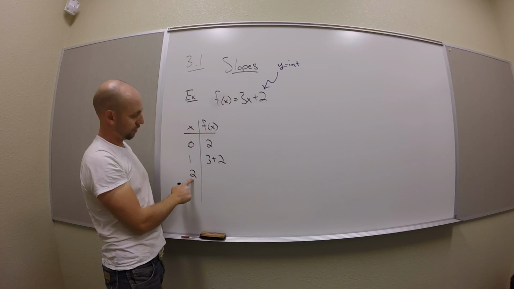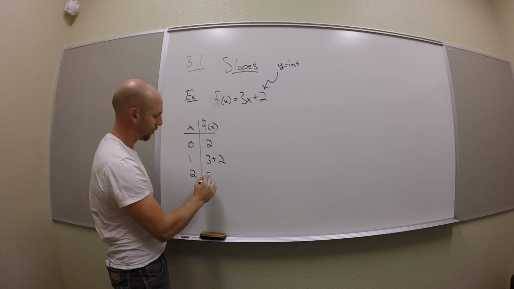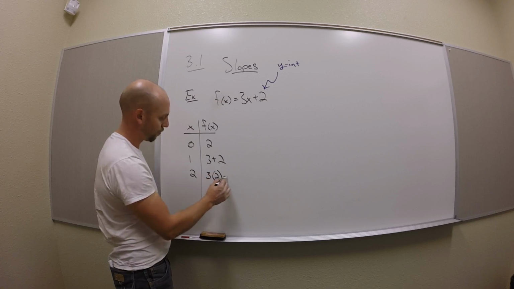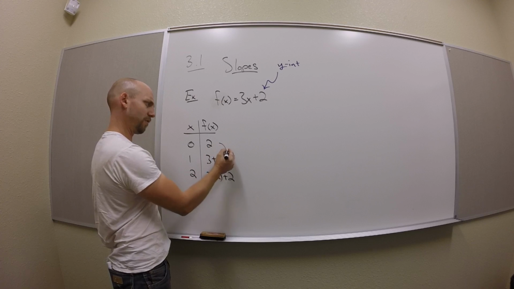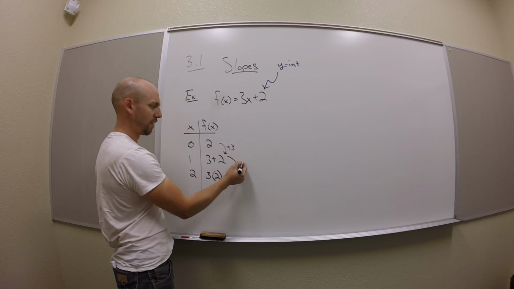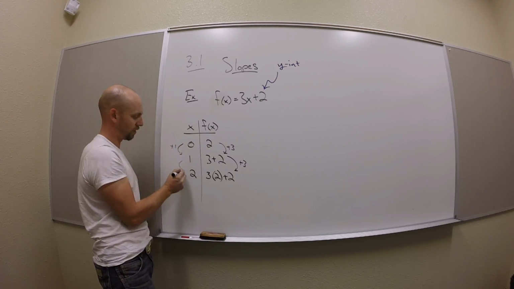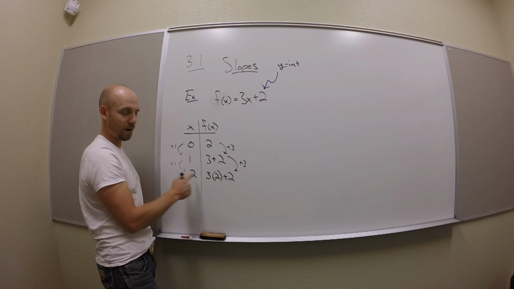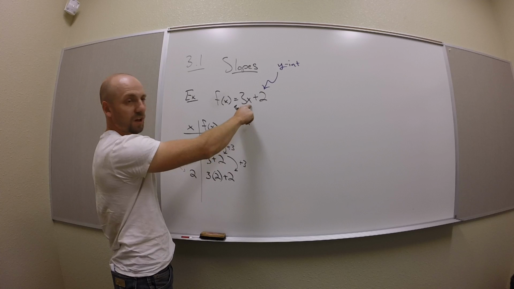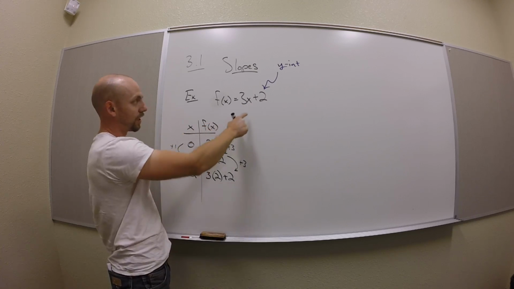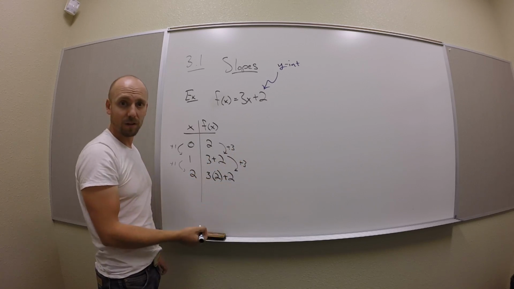When I do f of 2, I'm getting 3 times 2 plus 2, which is 8, which is, maybe notice, 3 more, right? So every time I go 1 over on this side, that's adding 1 on this side. Adding 1 over here corresponds to adding 3 over there. And that kind of makes sense, right? Because I'm multiplying that thing by 3. So if I add 1 over here, then I end up adding 1 multiplied by 3, which is 3 on the other side.